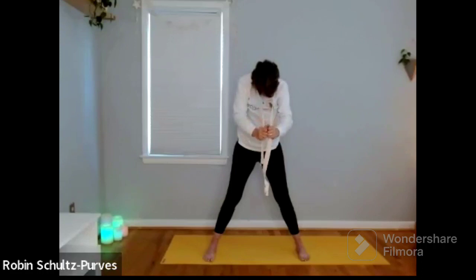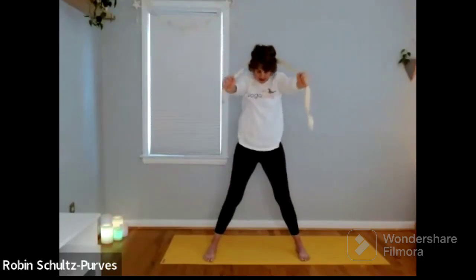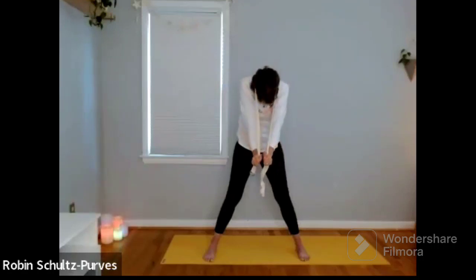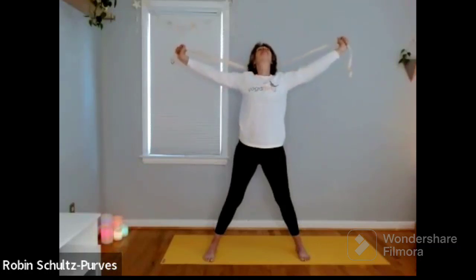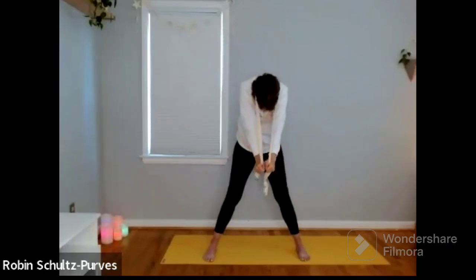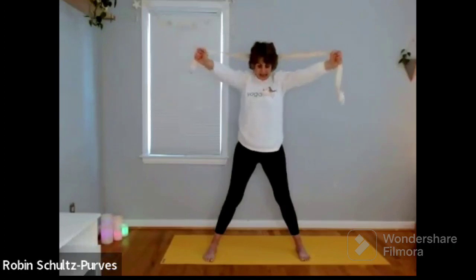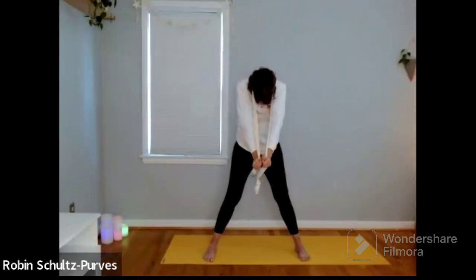On an inhale, we're going to bring the head up, open up with the strap, kind of cradling the head with the strap. On the exhale, tuck the chin, bring that gaze down to the floor. So we'll do this a few times. And I found sometimes the strap slips a little bit. So just readjust as needed. One more time, tucking the chin, take a breath or two here.